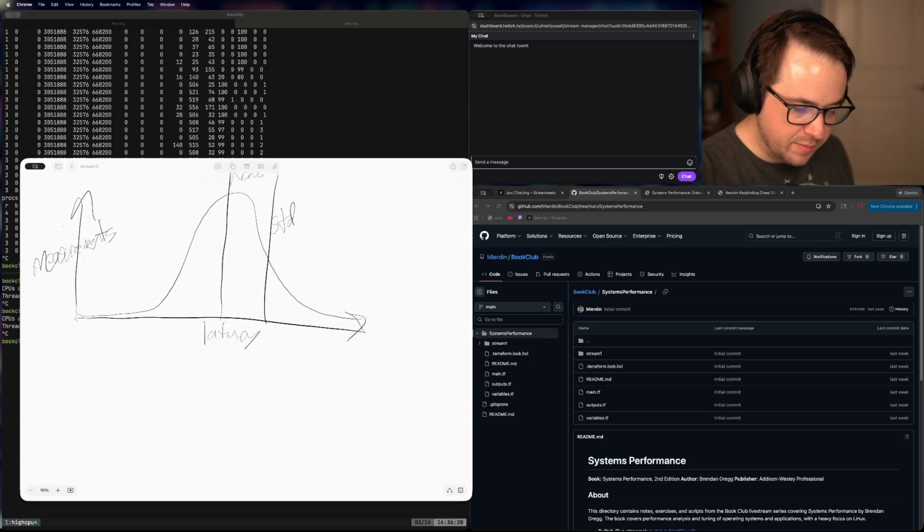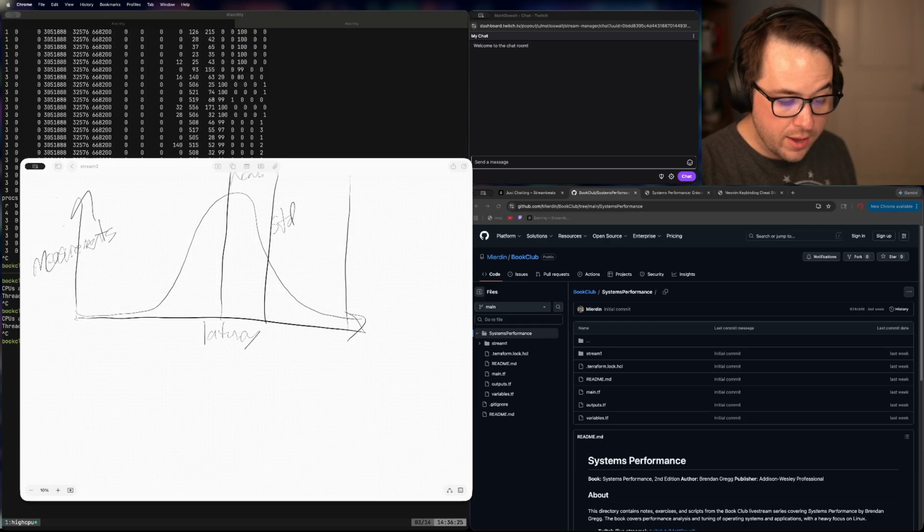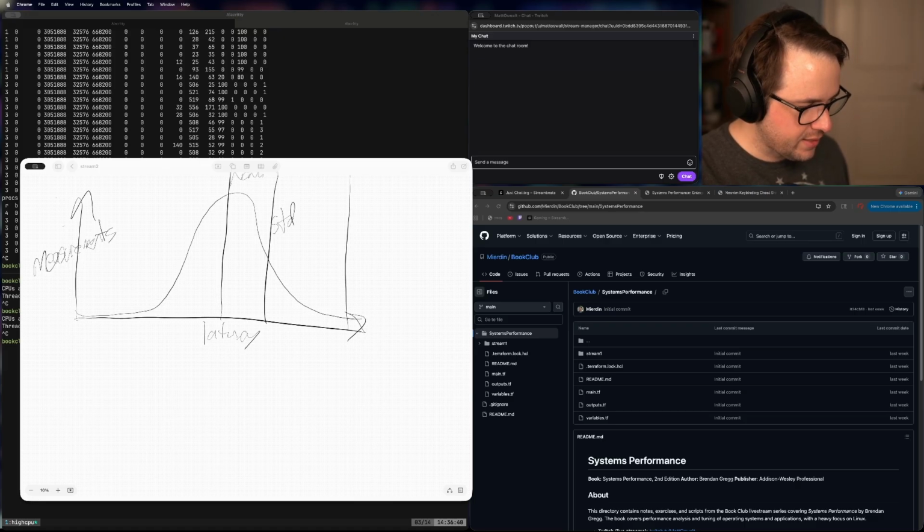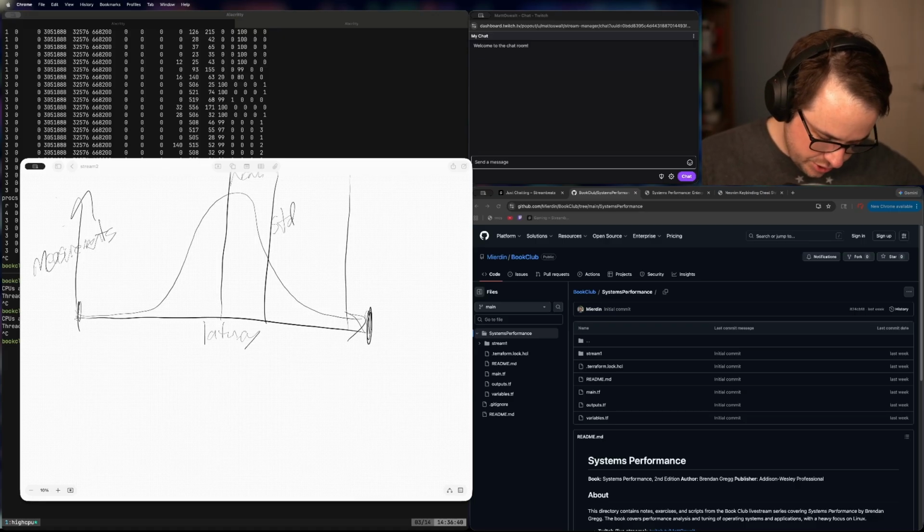But basically the percentile measures what's out here. What is my 99th percentile? What is this latency value where 99% of the measurements are below this and 1% is above it? So again, it's percentage based. And then, of course, you have the min and the max, where eventually this curve literally ends. That's the min, and I kind of screwed up the max, but it's at the end there. So that's really important to know.